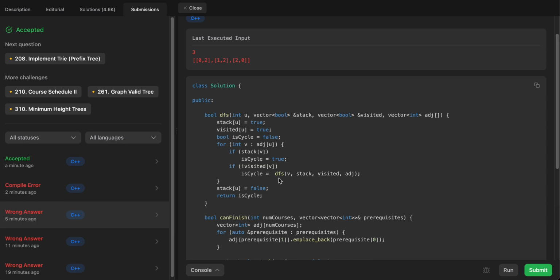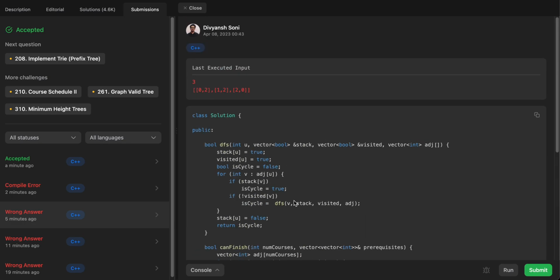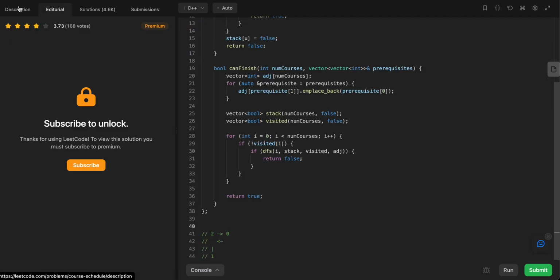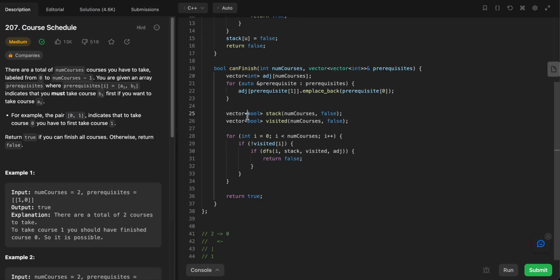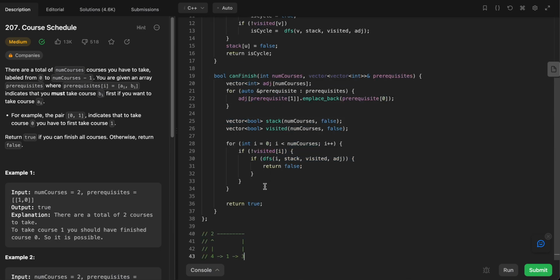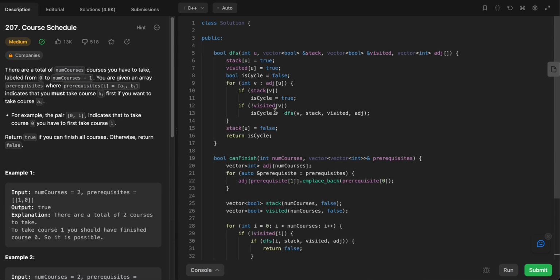Otherwise I can apply and here, and let's try. So this should be and. So if there is a cycle, so it is false.